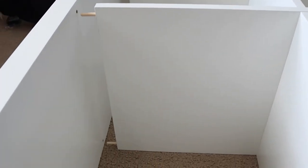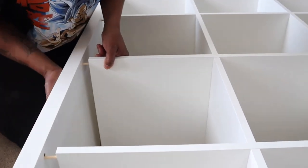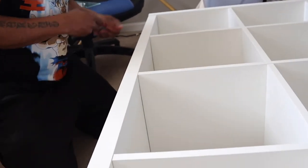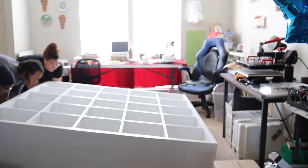All right, let's put the last piece in. She got that side, I got this side. Make sure you have some help. Right there. This needs to come over. All right, y'all, once this is all together, it is a little tight. We are in. Let's do our final steps. We are going to put two screws on this side, two screws on this side. We're going to lift this thing up, and then we have the IKEA cubicle all ready for y'all.